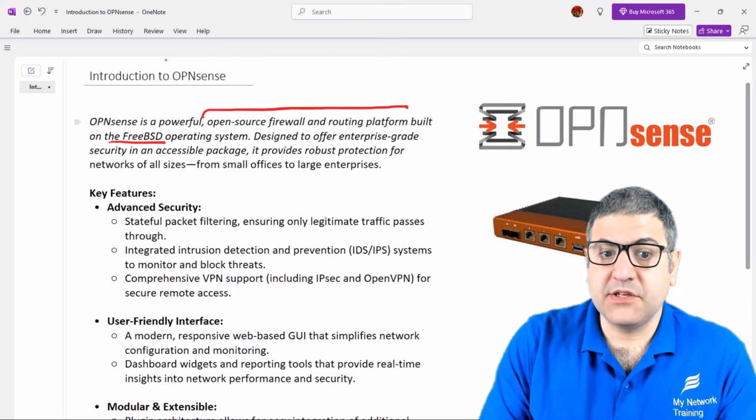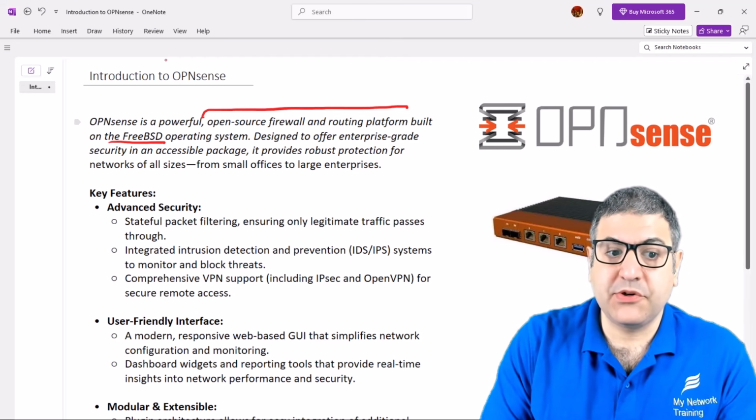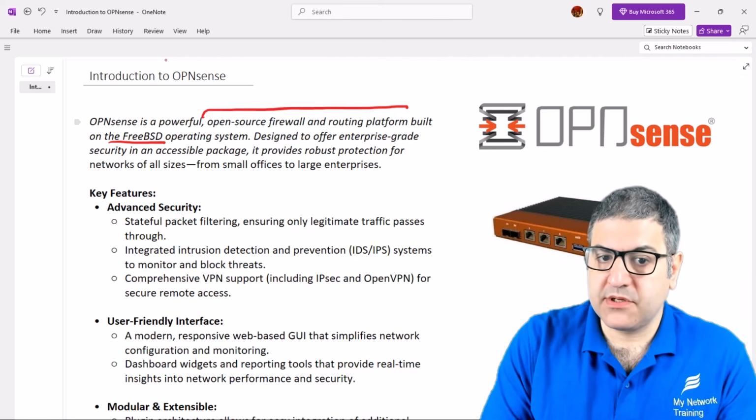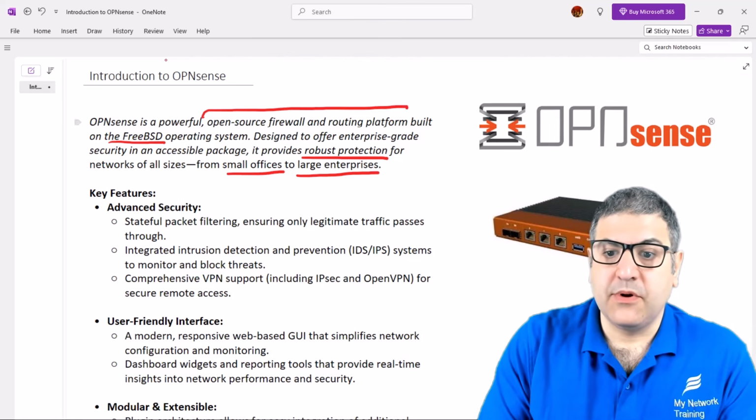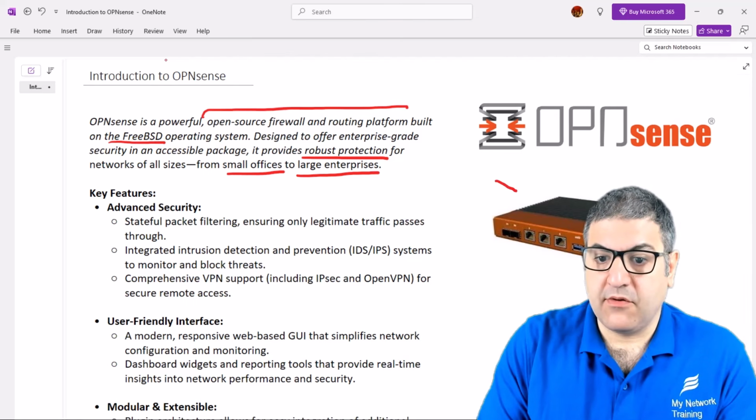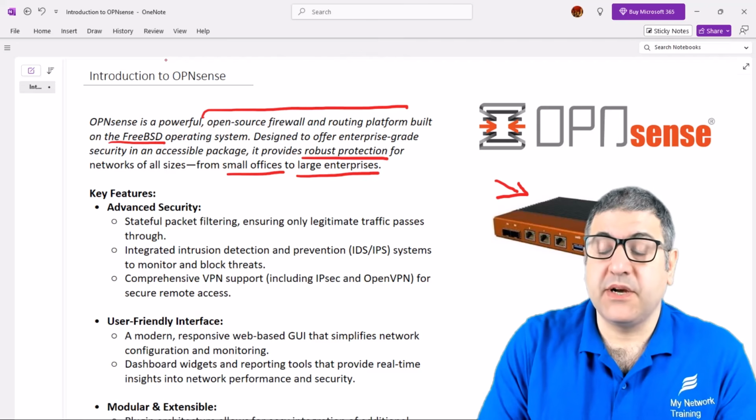Now, OPNsense is designed to offer enterprise-grade security in an accessible package. It provides robust protection for networks of all sizes, starting from small offices to large enterprises. Now, this is one of the devices of OPNsense, which is provided by the company called Deciso, but I'm going to explain that to you later in an upcoming lecture.